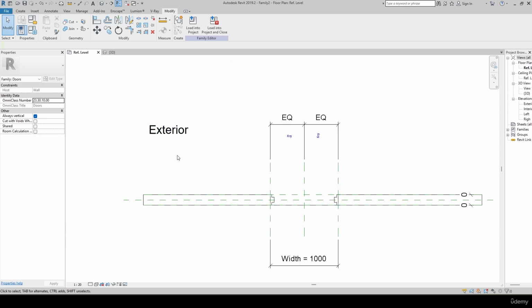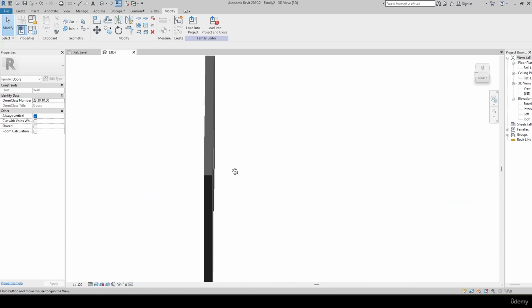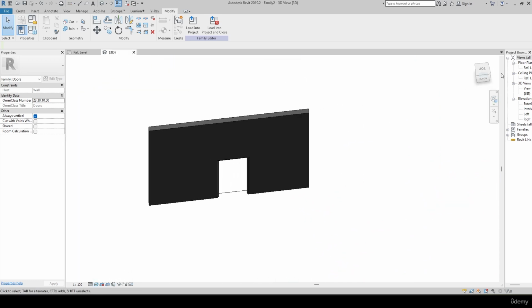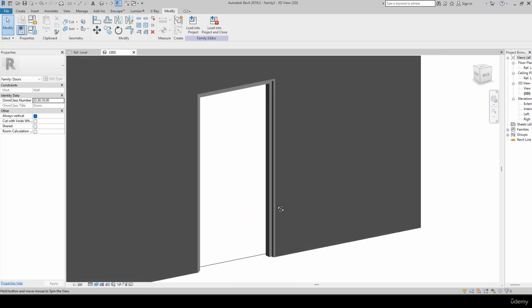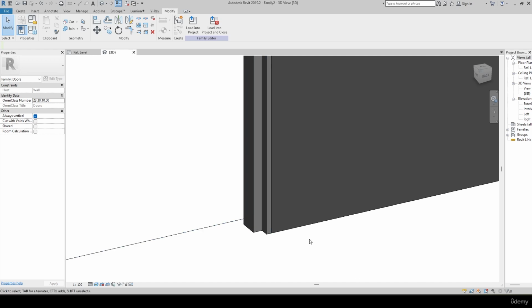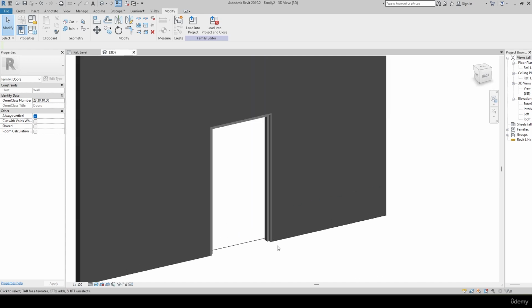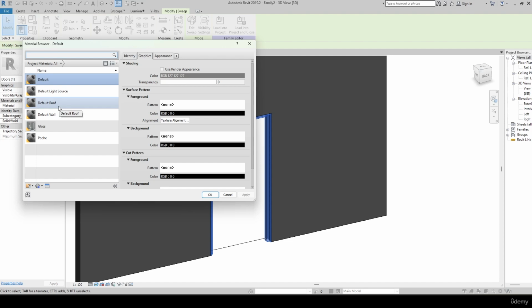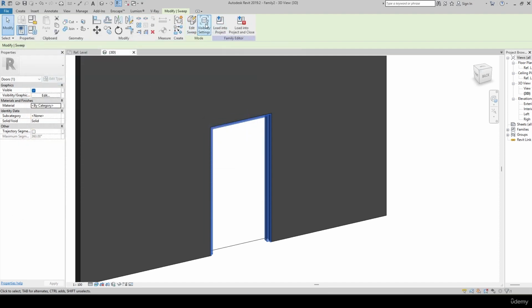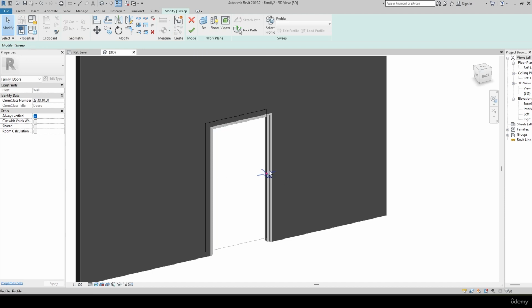This is the exterior side. Okay, I think this is the exterior side. Okay, go to the 3D view. See here, right? This is how basically the frame we can customize accordingly as we want. So now once again I'll select the material. If you want, you can just assign the material which you want. You can just simply click here, or else you can go one more time to edit sweep. Once again I do the finish here.